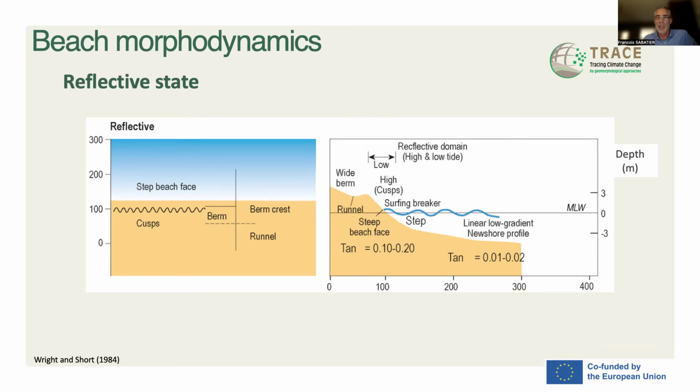And the currents are mainly controlled by the swash motion. Water runs quickly up the beach and then flows back down during the backwash. Rip currents are generally weak or absent because the surf zone is very narrow. The morphology is characterized by a steep beach, especially in the swash zone. The beach profile is usually simple, and sandbars are generally absent. There is no sandbar.